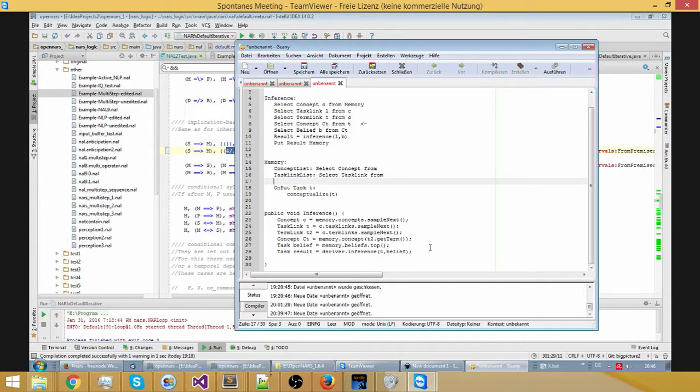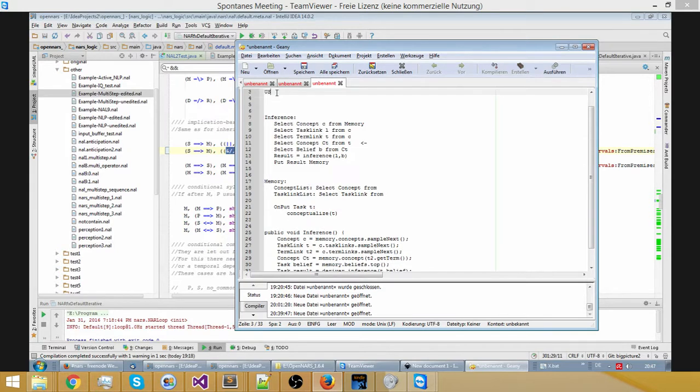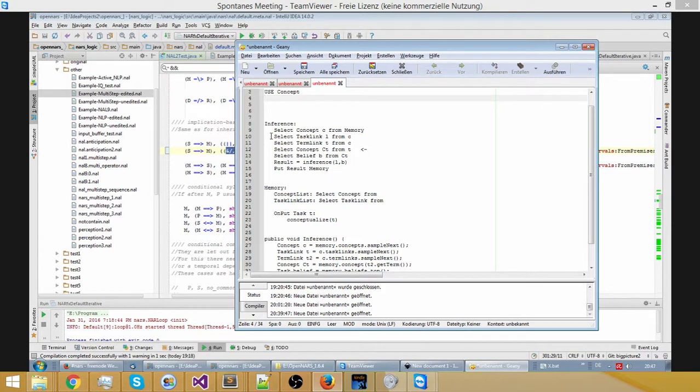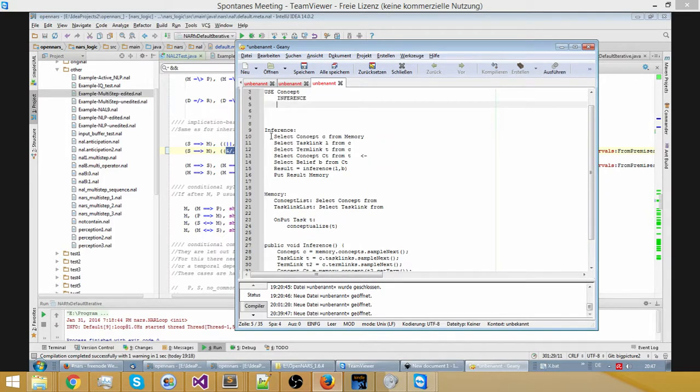Okay, I understand. You're thinking like a programmer still, aren't you? It's hard not to. Let me give you an example of how I would intend this to work. If you could put it at the top of your file, in uppercase, type USE CONCEPT, new line, tab in, inference, new line, then the next bit is just a placeholder. But for now, write update states. No, you don't tab in again. Sorry, only one tab.